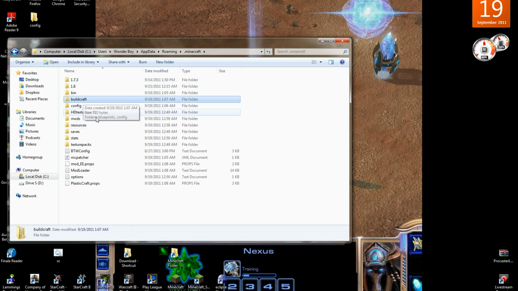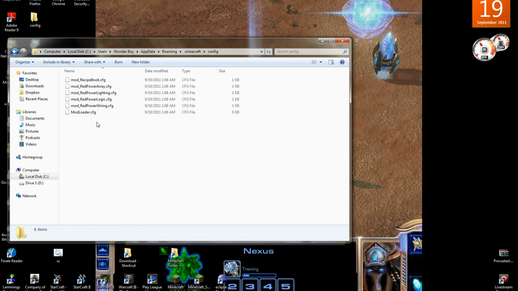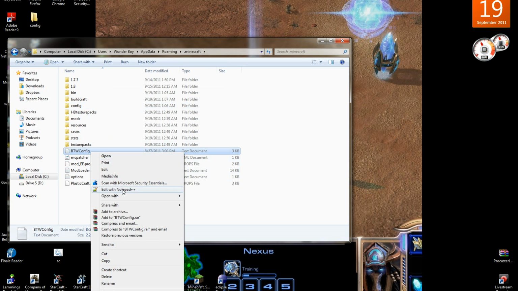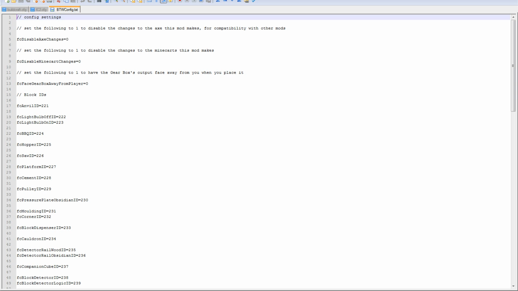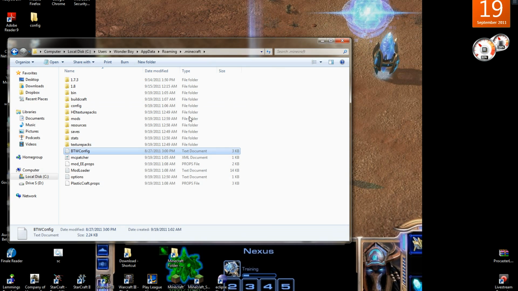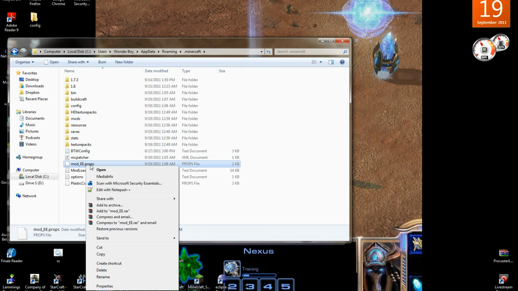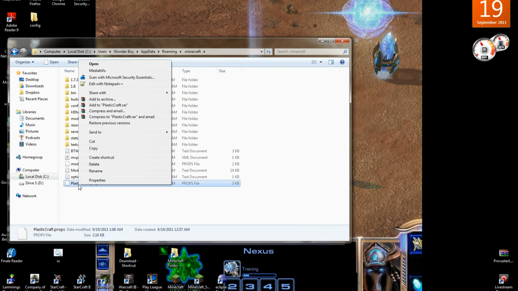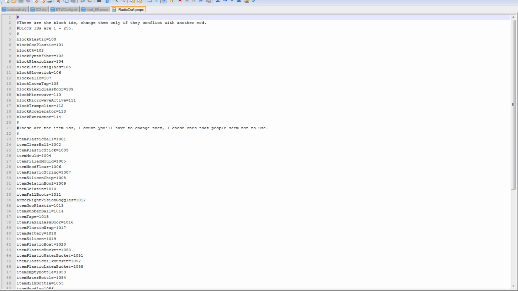Alright, again, open up the config. We were in the BuildCraft config, that's fine. This config only has mod loader and red power recipe book. Unfortunately for us, none of these conflict. So that's awesome. Open up Thaumcraft, edit with Notepad++. Boom. Open up Equivalent Exchange. Boom. And open up Plasticraft, edit with Notepad++. Now we have all of our 5 main mods that are actually conflicting.